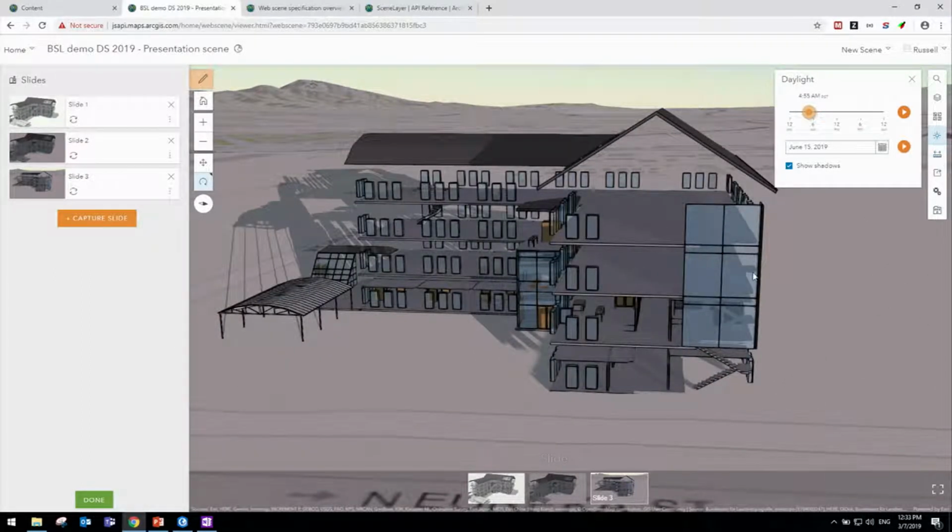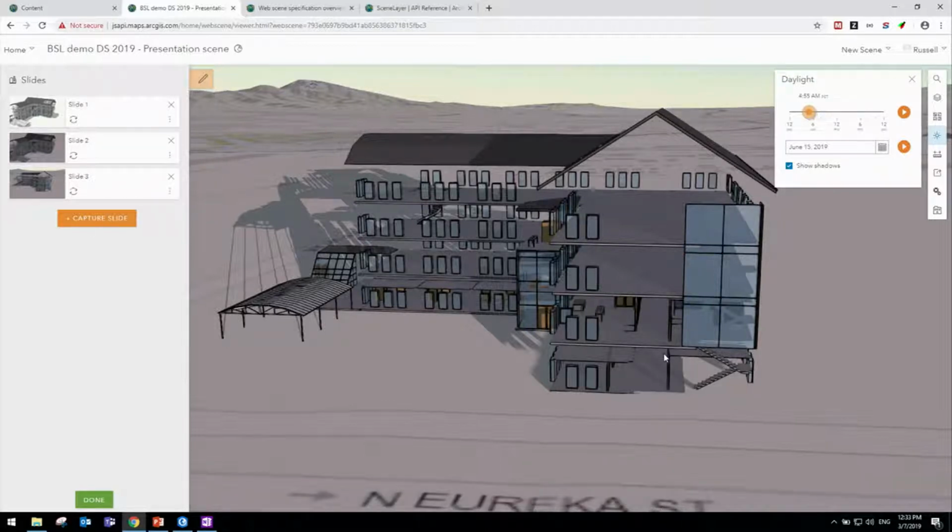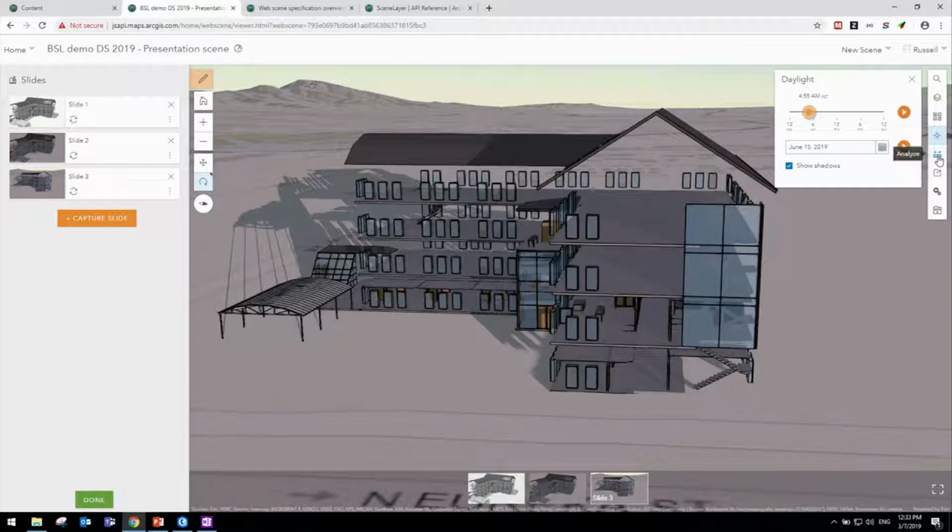And you could be setting this all up in the scene viewer, and if Raluca is building an application and she wants to display slides, she can just read this from the actual web scene spec that's within it, and not have to set up any custom camera views or anything like that. She can just read it directly from these slides. We also have a series of measurement tools.